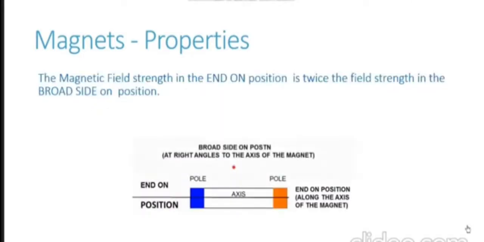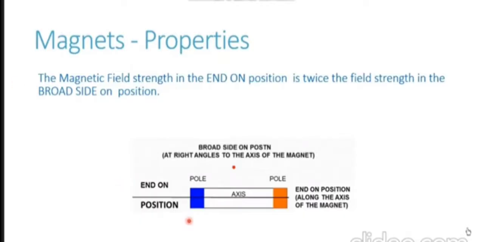Now we go into one more very important property of a magnet. Every magnet is going to have a magnetic field around it. In the area surrounding that magnet, there will be a presence of a magnetic field. The strength or power of this magnetic field is not uniform at all the locations around the magnet. It keeps on changing depending upon the location. Now let us try to understand how the strength of the magnetic field varies.